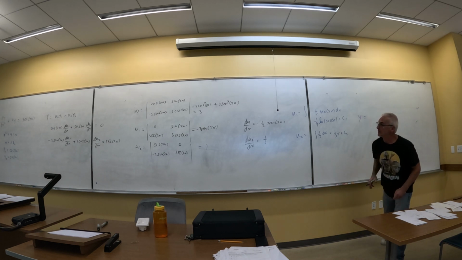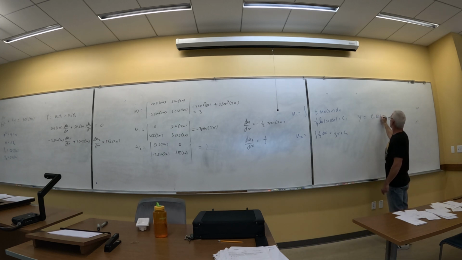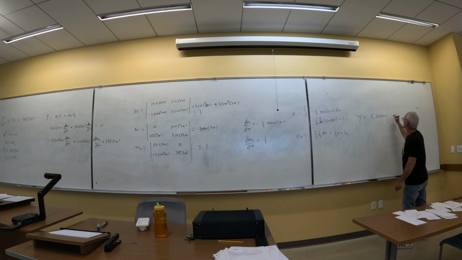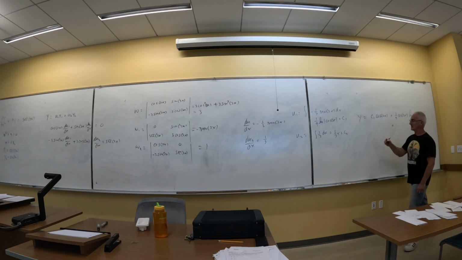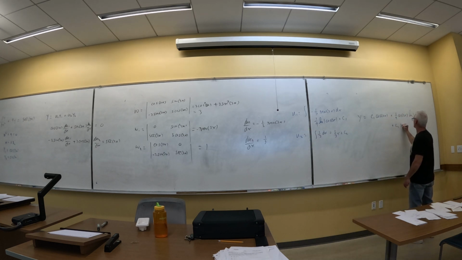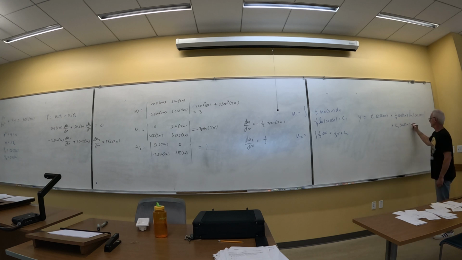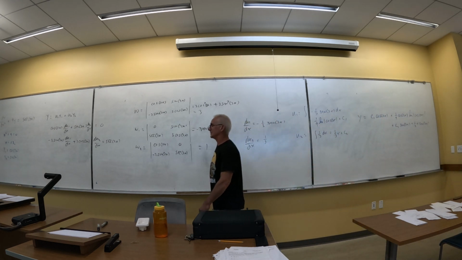y equals cos 3x times this, so I'm going to write it as C1 cos 3x plus 1/9 cos 3x log cos 3x, that's kind of ugly, plus, now I'm taking sine 3x times this, so I'm going to say plus C2 sine 3x plus 1/3 x sine 3x. And that's my answer. I am pretty sure I did this whole thing correctly.